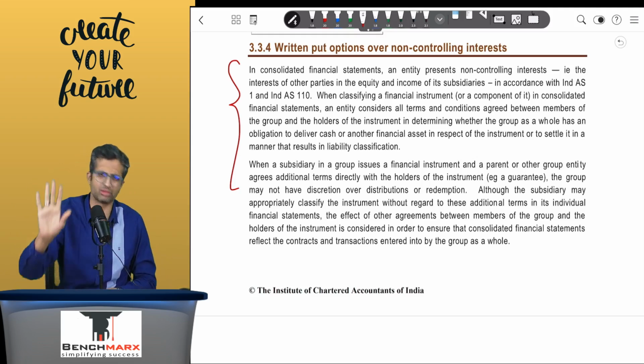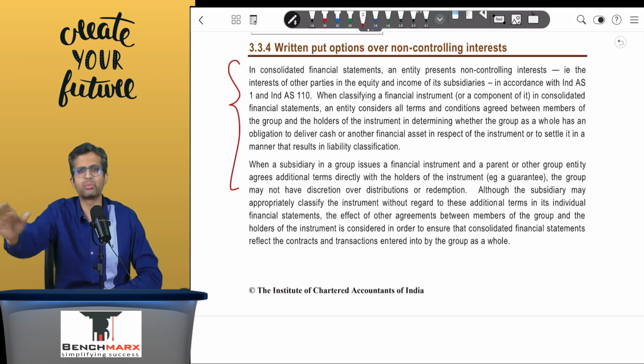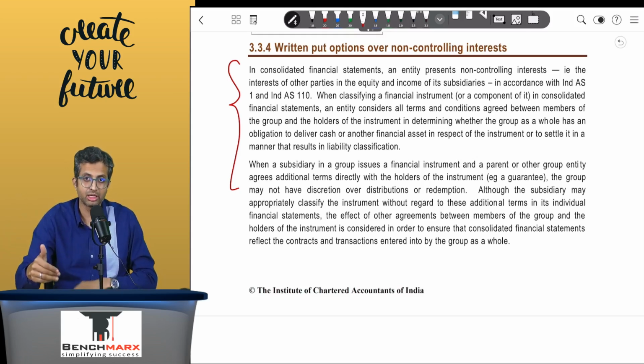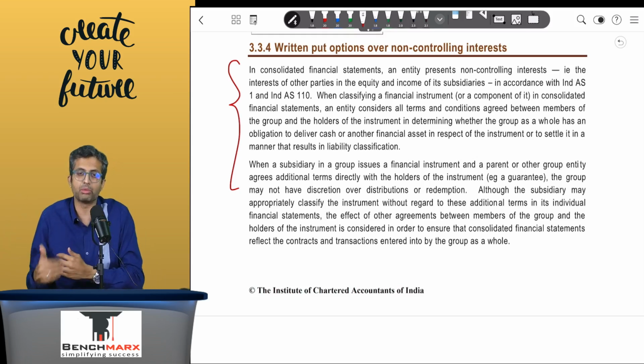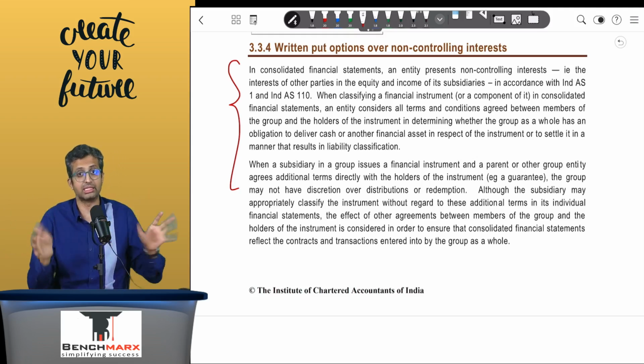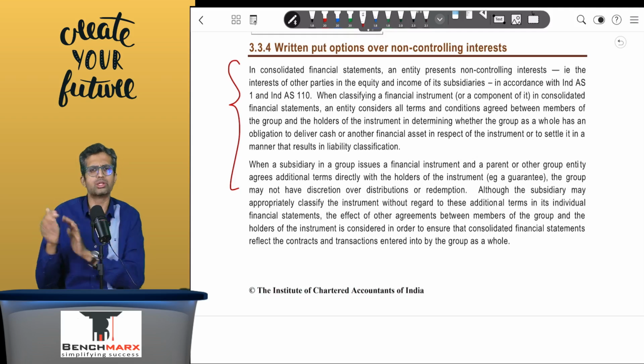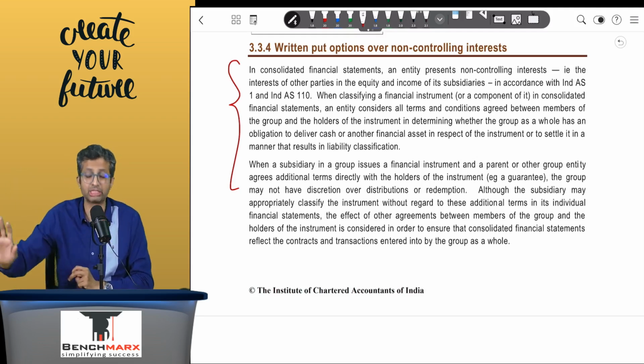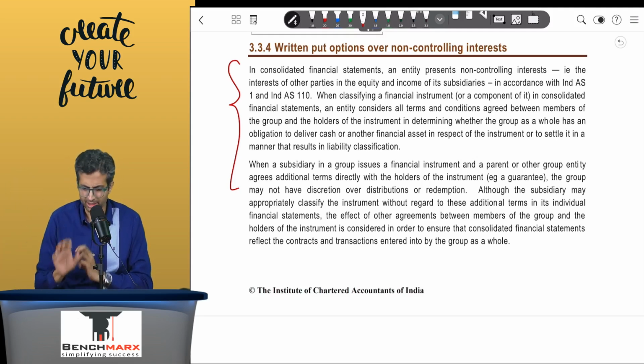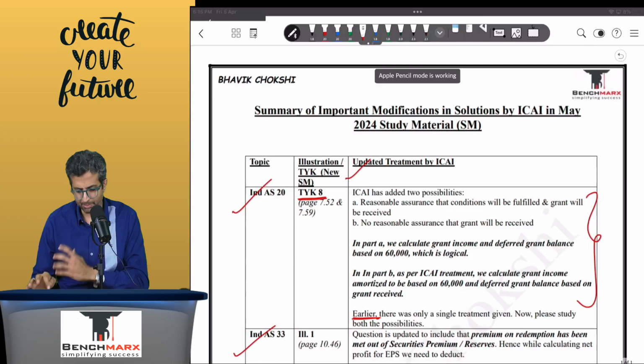If you have not done it, no worries, but just remember the treatment and proceed, because if the institute has deleted it, hopefully there is a lesser probability of that coming in the exam. But being the institute, you don't know what the institute can do. So if you've already prepared for it, just remember and proceed. Don't really rack your brains behind that. Okay, so these are the important changes.